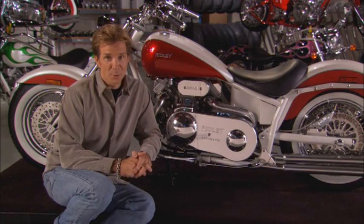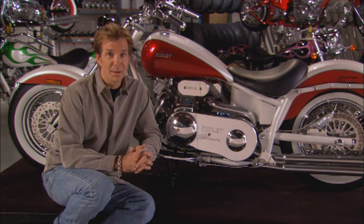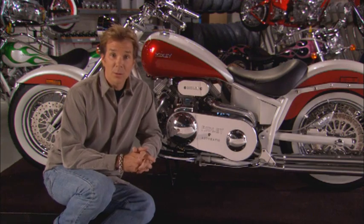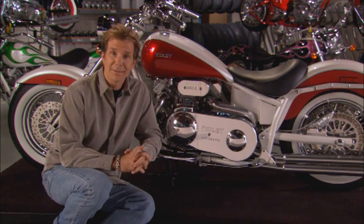The V-Twin is a classic American original. Ridley's very proud of the engine that powers their incredible motorcycles. Each one is manufactured in the United States and hand assembled at their factory in Oklahoma City. When you start the engine, you'll instantly notice the deep, powerful sound. The Ridley V-Twin is designed to be lightweight in nature, with a lower center of gravity for more control, without losing a cc of power. In fact, the horsepower to weight ratio is comparable or better than most bikes on the market today.